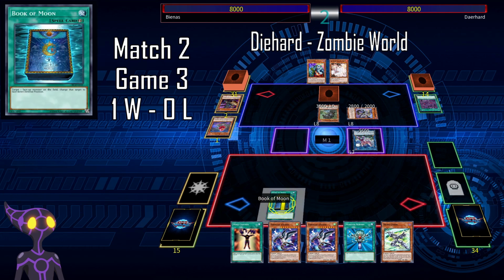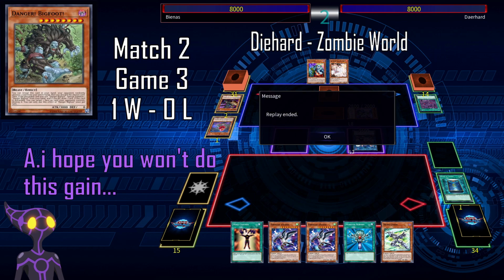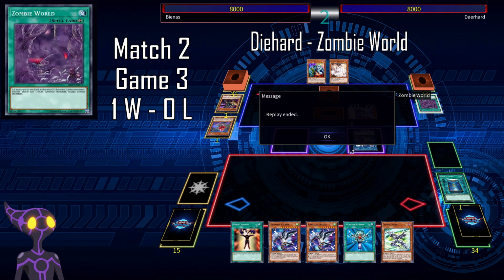to draw a card. We use Book of Moon into Bigfoot and scoop, which was a terrible mistake because there was a lot of plays that we could technically go into here, but I was so focused on the Zombie World that I was like, oh yeah, I'm gonna scoop. Next time I will not.